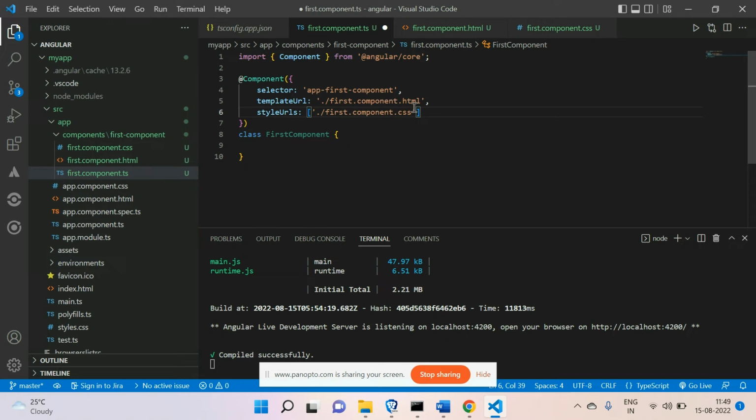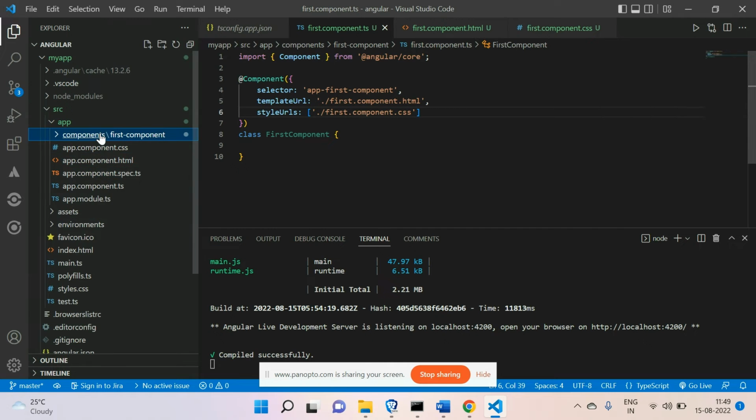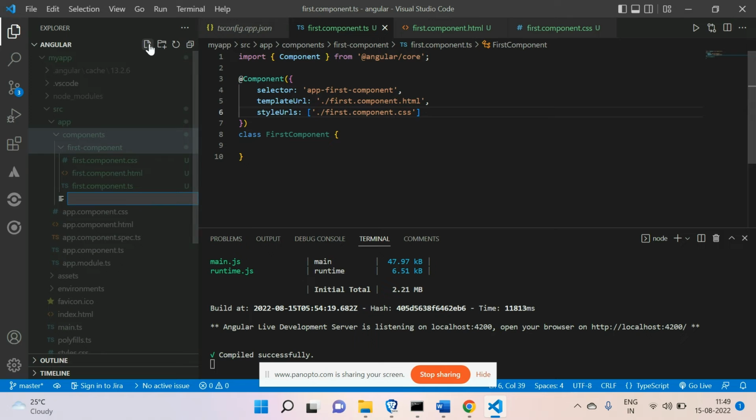As I told you, this component can have multiple CSS files, so I would create another CSS file like first-one.component.css.